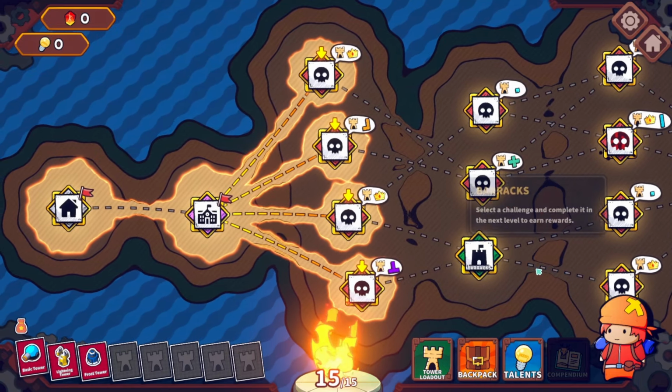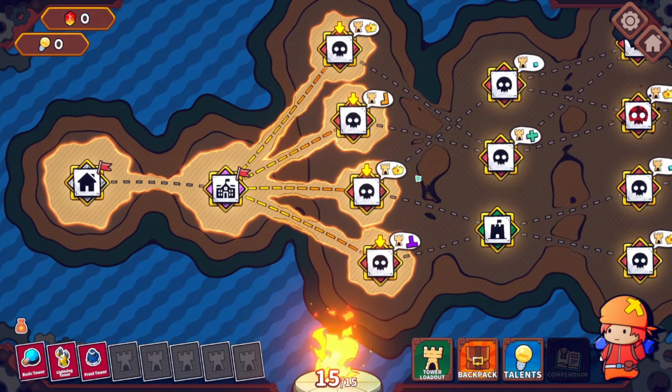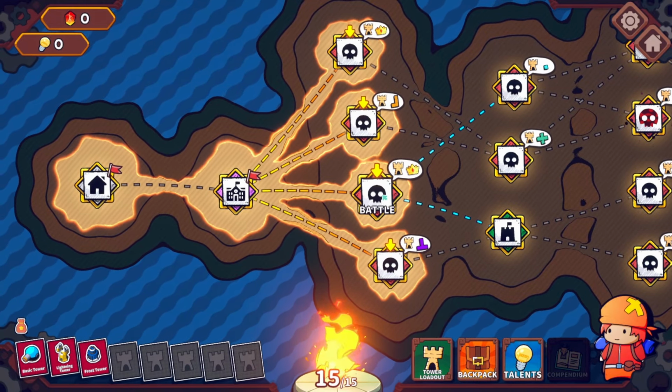But you know what? Let's go down here through the barracks and hit the altar. I think we definitely need to hit the altar. So we are going to grab another relic.